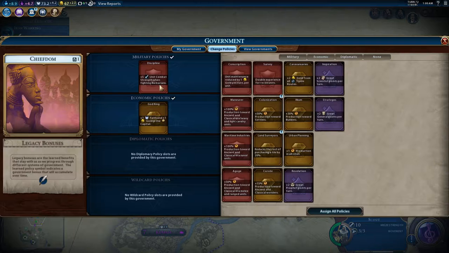One thing I will say, though, if you're a new VI player, do not underestimate the advantage of doubling recon experience early on using the survey policy, because they get experience boosts every time they pick up a goodie hut or engage in combat, whatever you might get experience for. And having leveled scouts is a lot more effective in VI than it was in V. That ability was never there in V. So just something for you to know.